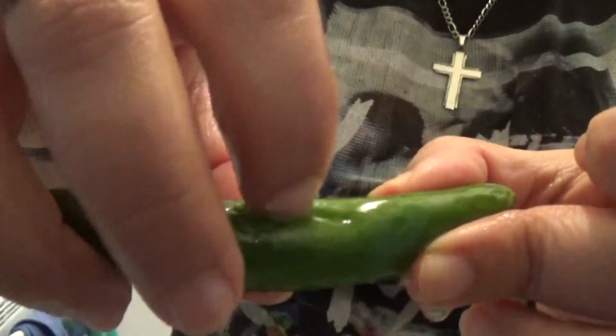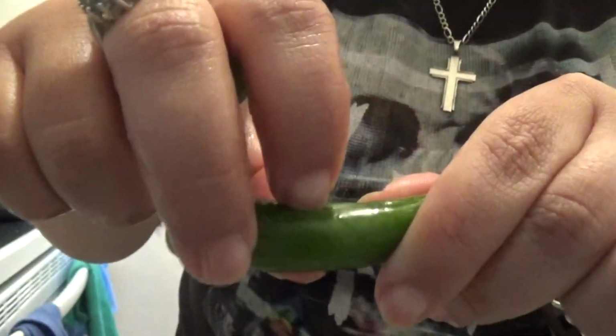Okay. So this is the part, you see, it's cut. And this one too. So that'll keep them from popping. It adds a little air to them.